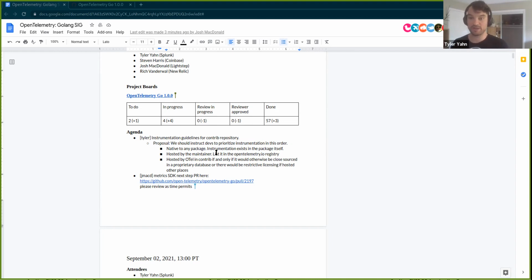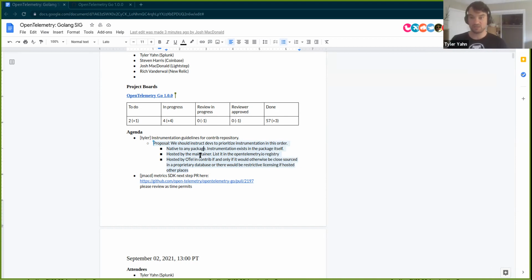The next is hosting it by the maintainer. A great example of this is the instrumentation produced by XAM, who is probably going to watch this later on. So thanks again for the database instrumentation that you're hosting. I think that's a really successful package that you're seeing a lot of users use. Having them host it also means that XAM maintains it, and from what I've seen, does a really good job maintaining it, as XAM has a vested interest in that instrumentation.